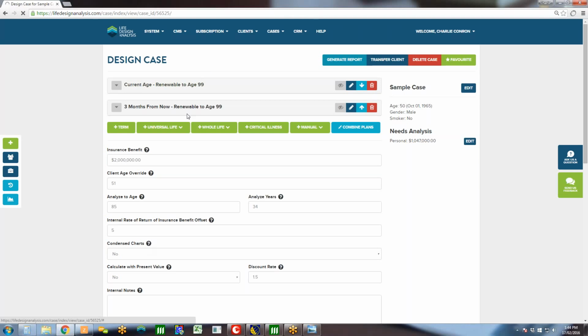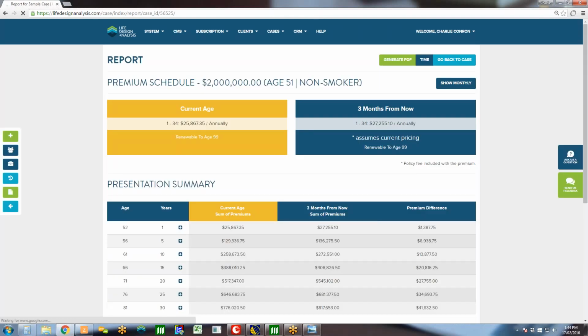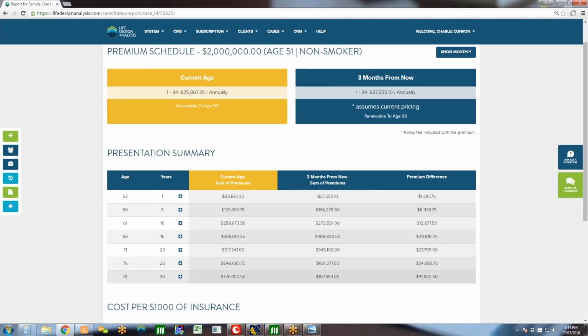And again, this can be extrapolated. I'm showing 1 year. You can see it goes up $2,000 in 1 year. They're going to have to pay that for the rest of their life, though. So by waiting 3 months, it's going to cost you $41,000 versus doing it today. And you could do this, current age versus 1 year. You could do this over a 5-year span if it's more of a 5-year plan.